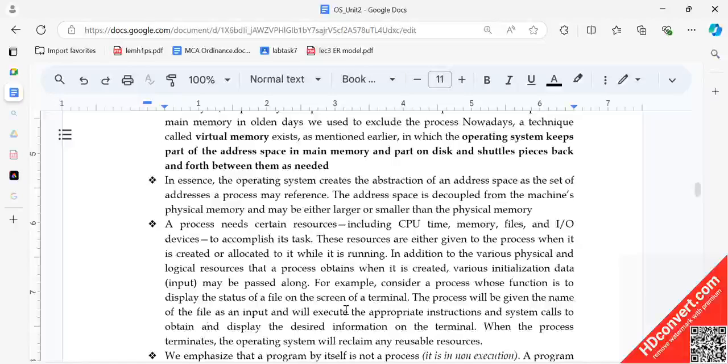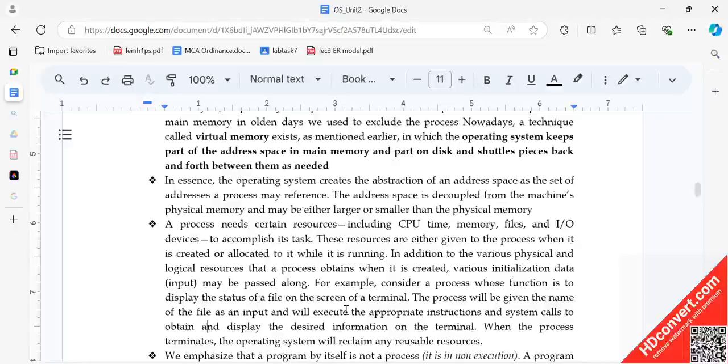So the coding is why we need to read all this. We need to have an idea what code is put into the operating system. See, this process goes ahead, searches for the file, and it opens the file, reads it word by word, and displays it on my terminal.